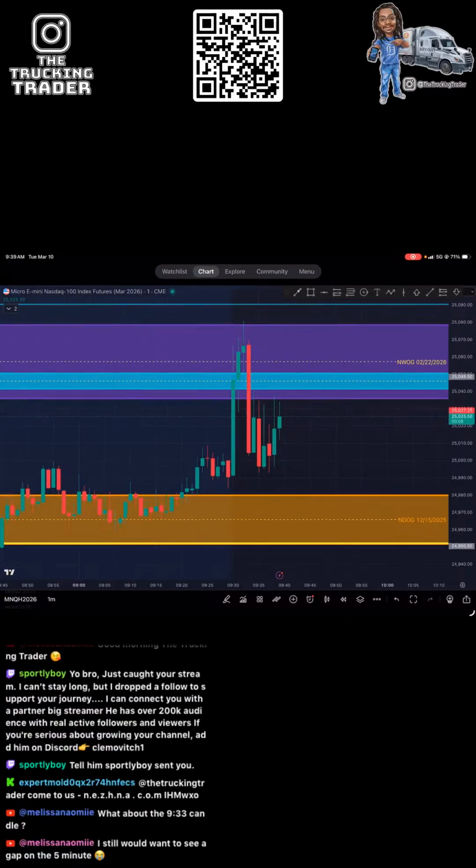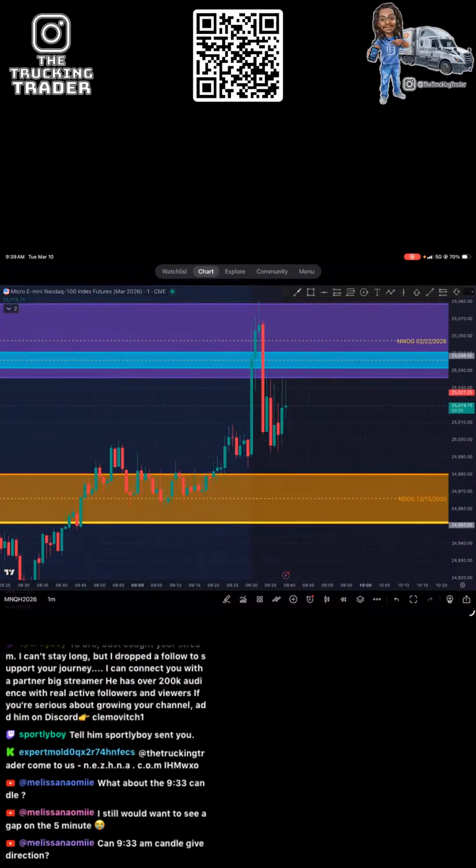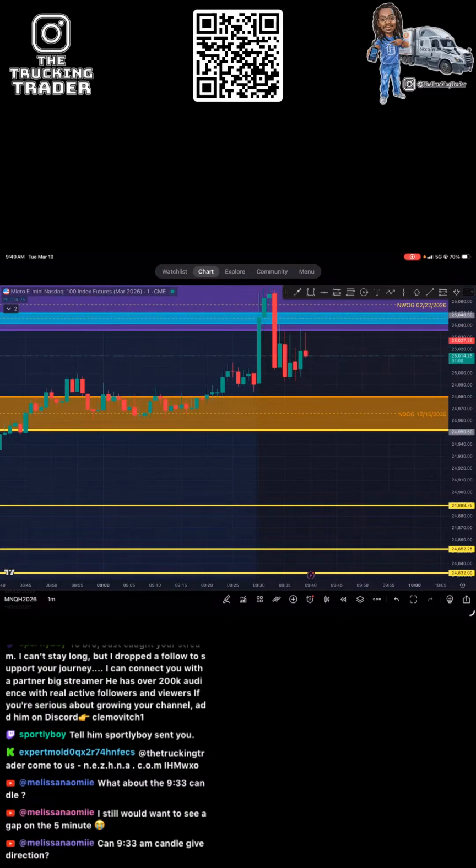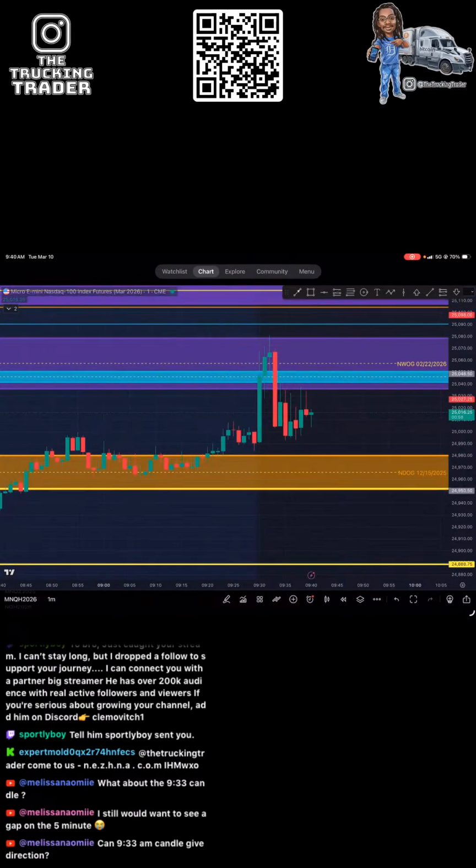If we don't hit this first presented fair value gap, it could just continue to go down, sweep some liquidity, but I think I'm going to have to miss that because it's just too choppy. On the 1 minute time frame, just look at where it's been for the last 6 minutes. Going on 6 minutes now, haven't done anything. Right? It went up and then came right back down. That's truly the definition of doing nothing right there.